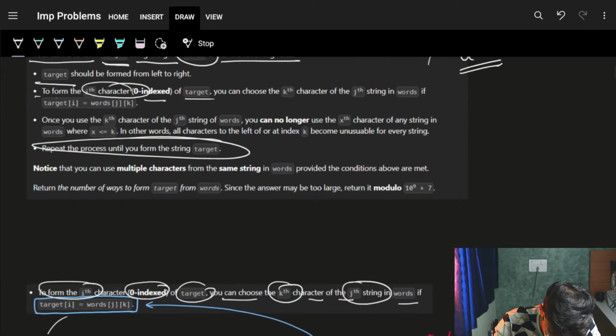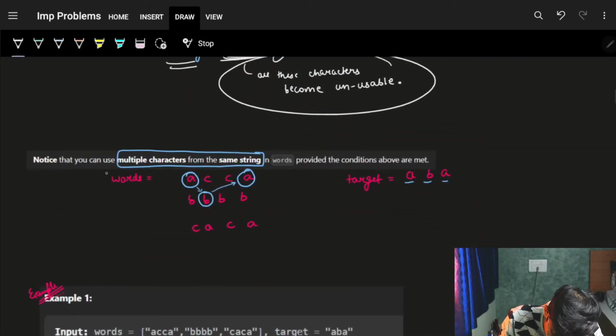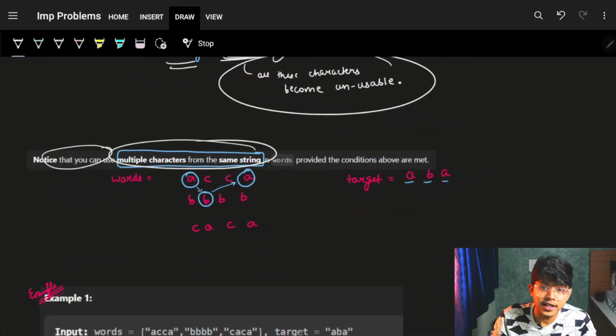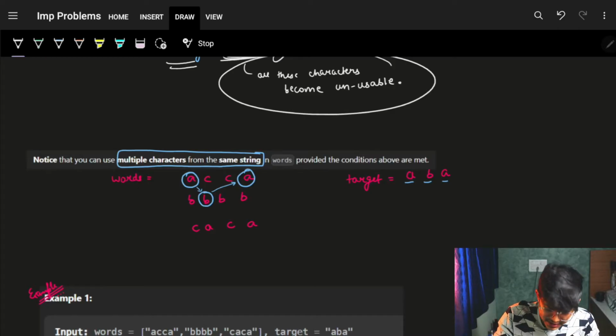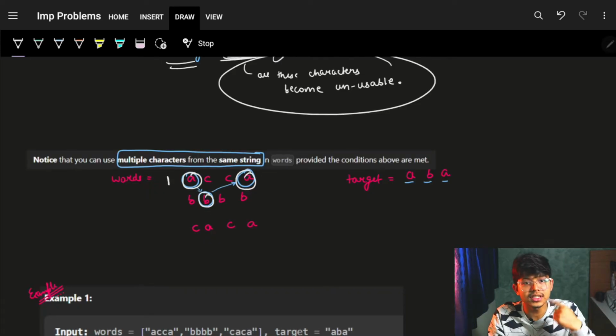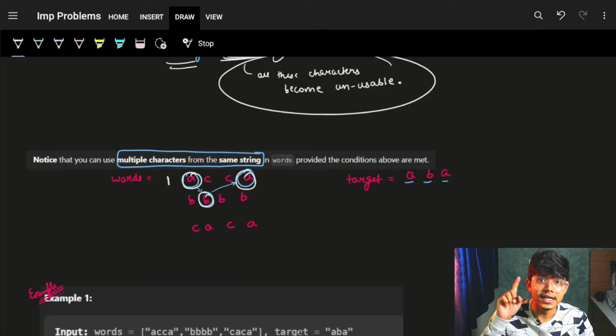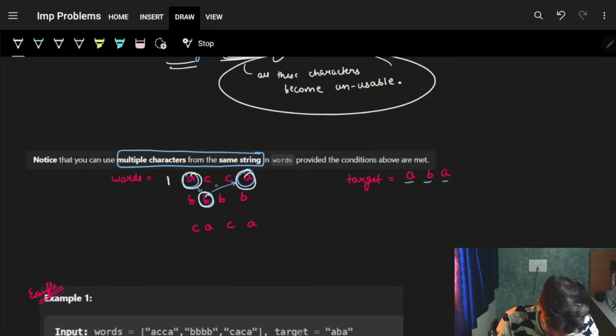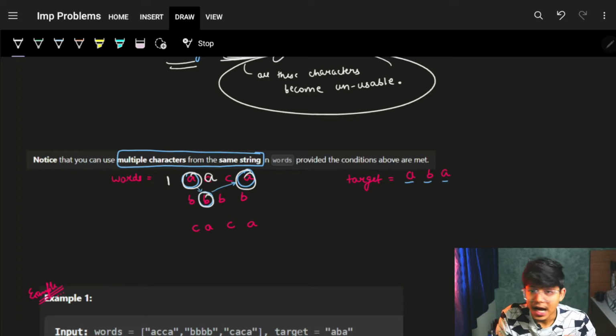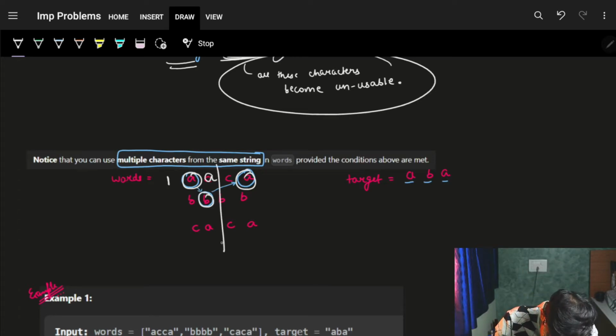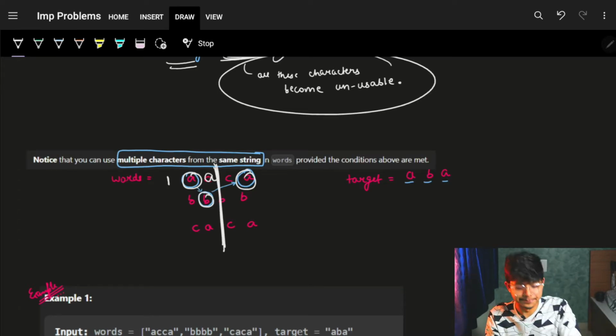Notice that you can use multiple characters from the same string, which means if I want to make ABA, I choose A from string 1, then I choose B from string 2, then again I can choose the character A from string 1 itself, which means I can choose the same character again and again, provided it comes after. If the A had been here, I could not have chosen it. It needs to come after this whole thing.